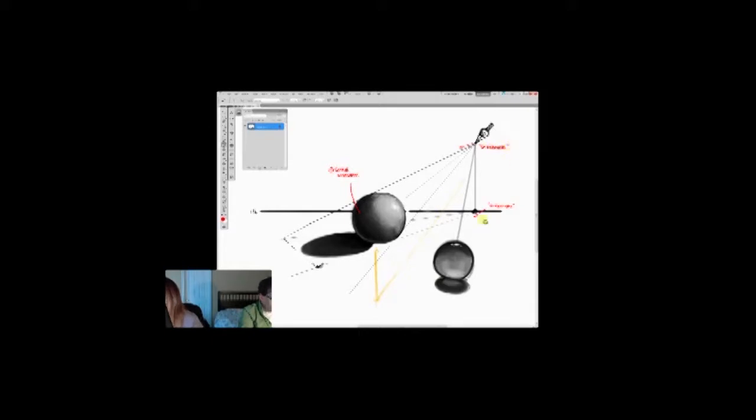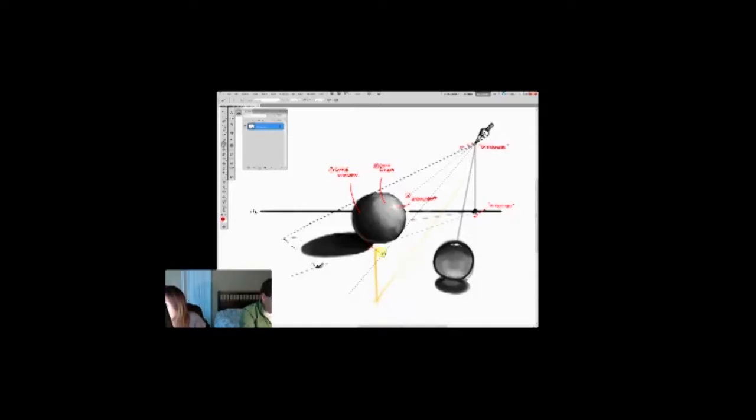So again, the actual light source will give you the distance, but where the light source hits the ground will give you the direction. The first thing to put down is the core shadow, then the core light. Then the highlight, if there is one. It's optional. Some surfaces will just spread light out to the point of them not having a highlight.